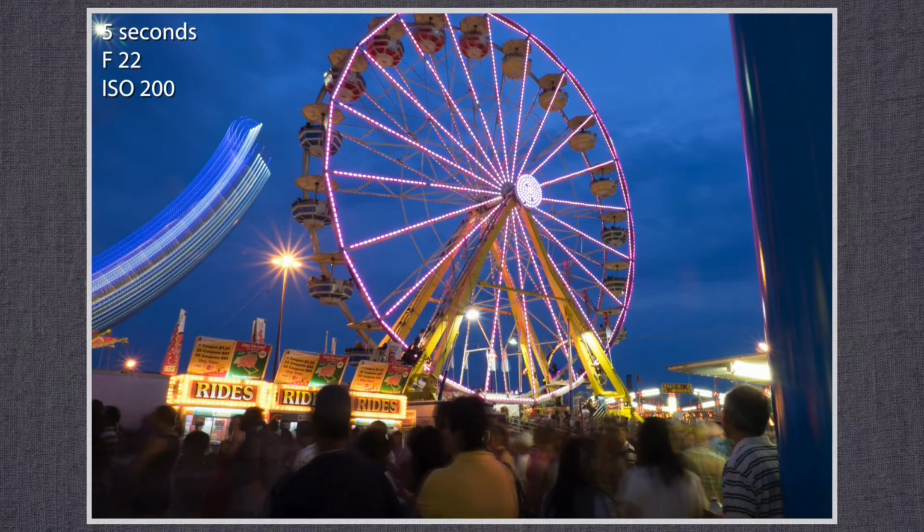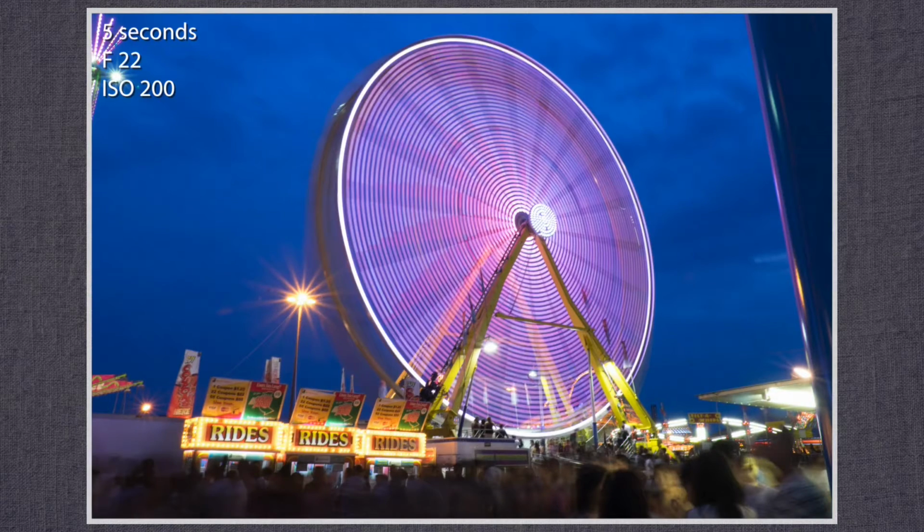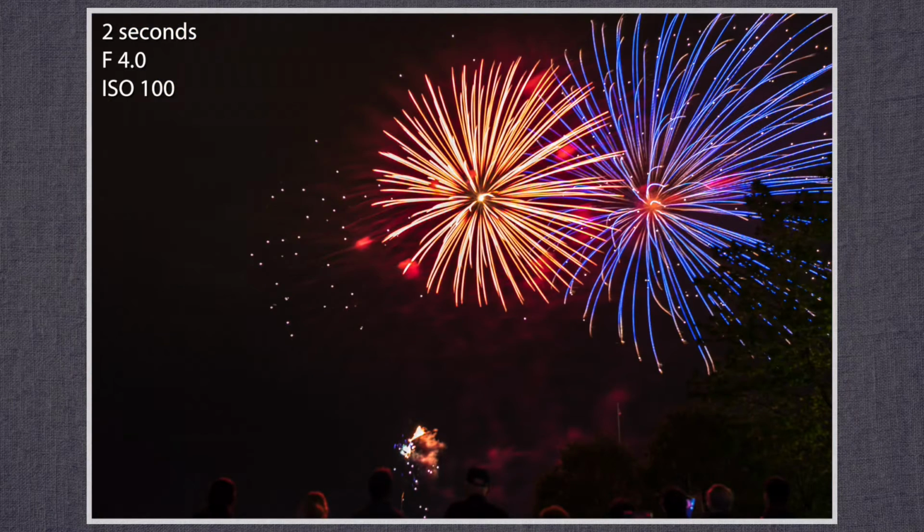You can take a picture of a Ferris wheel, capturing the light bulbs as individual light sources. Or you can let the light streak all the way around. This is an essential technique for photos of fireworks.